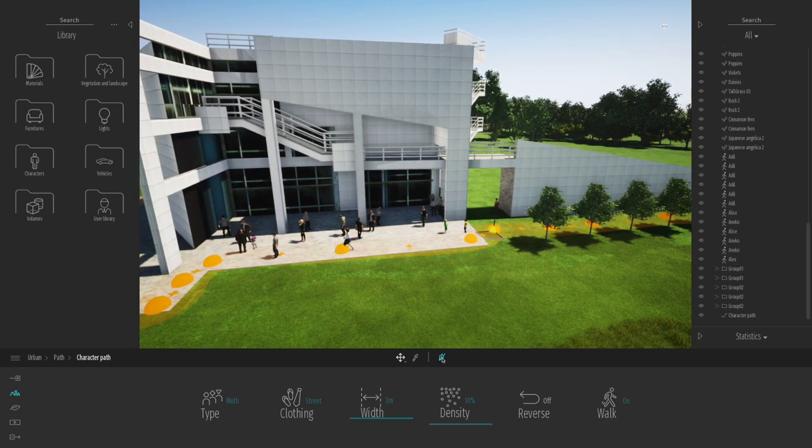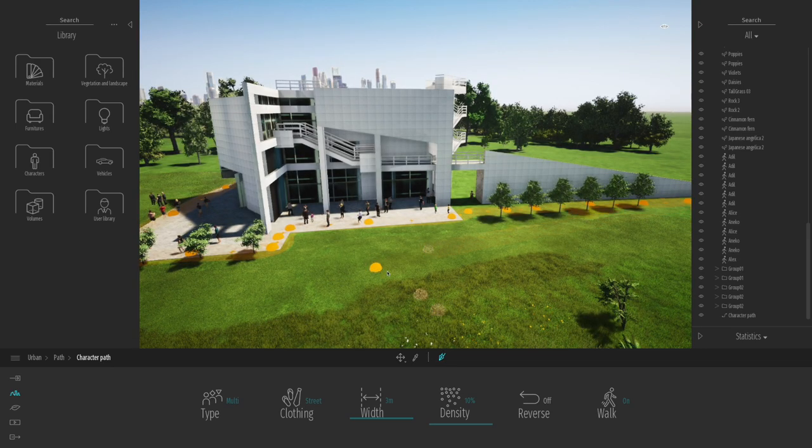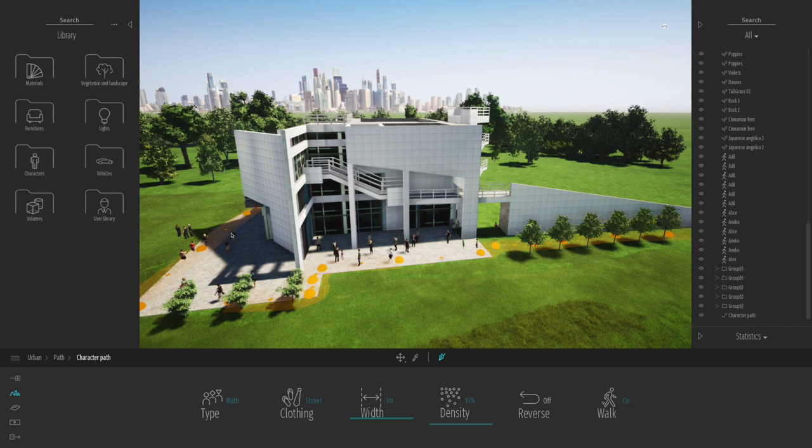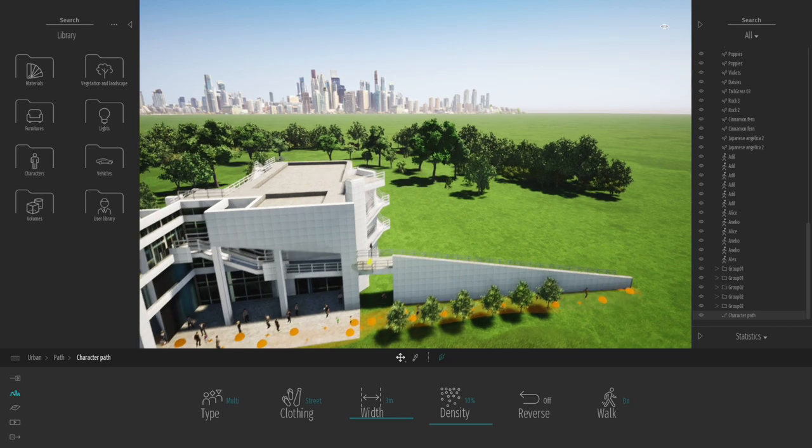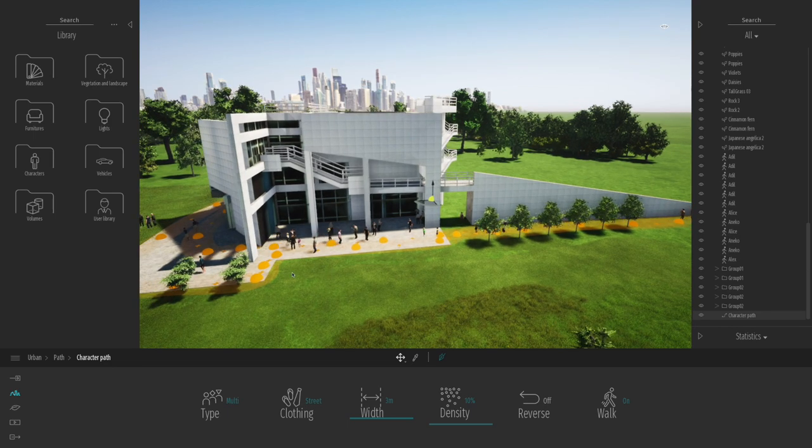Maybe we'll have another path, just to make it look a bit more natural, with a few people perhaps walking around the other direction. So let's click our path button. I've got a feeling that's carrying on with the path that we did before, but if we're careful, that won't matter at all. Have them walking back the other way, and just be careful not to clash them into each other. Let's finish them about there, and click escape. So see how that looks. Yeah, that's looking nice. Quite natural.